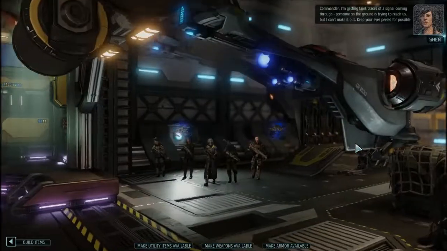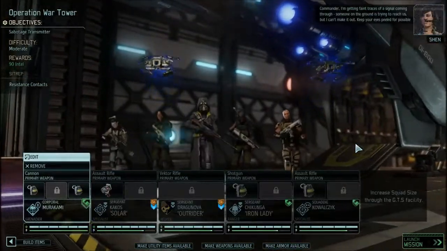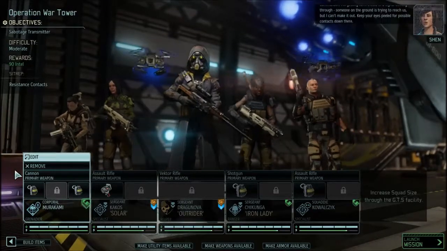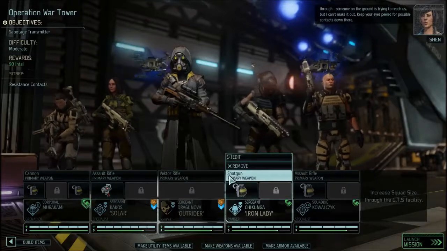Commander, I'm getting faint traces of a signal coming through. Someone on the ground is trying to reach us. I can't make it out. Keep your eyes peeled for possible contacts down there.